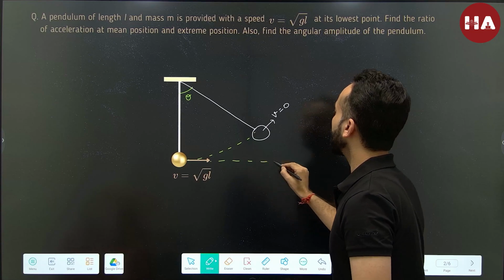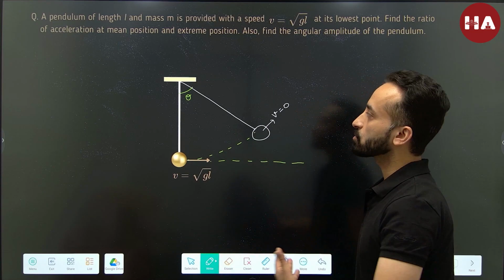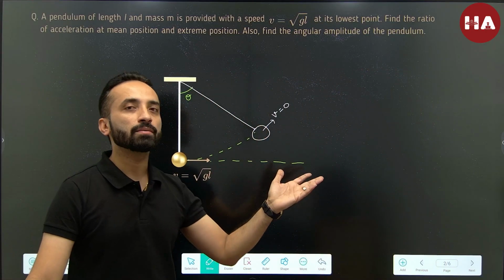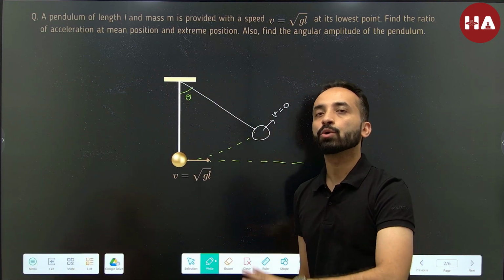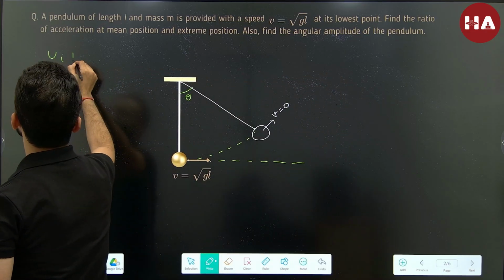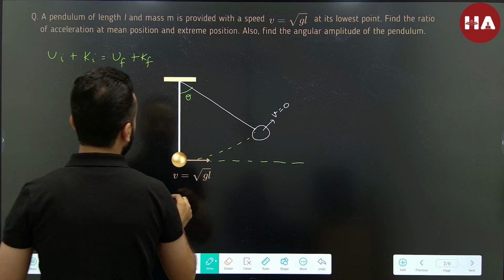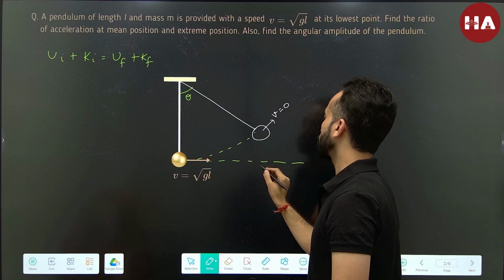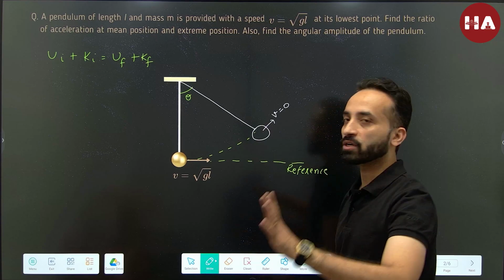So I hope you understand that it is nothing but a concept of conservation of energy that is going to do the question. So when we say that we are going to talk about pendulum and kinetic energy converting to potential energy, we would like to believe that we are ignoring air resistance. So we can straight away apply energy conservation, that is U initial plus K initial is equal to U final plus K final. Alright, so here kinetic energy converts to potential energy at the last point. So we are obviously taking this as the reference of potential energy.